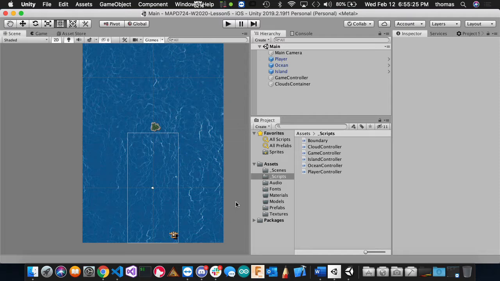We don't have a user interface, so I don't have any kind of lives or the score labels that we had in our previous project. And I also don't have multiple scenes. What I want to do, and this is the great thing about Unity, is I can have multiple scenes. I can have a start scene, the play scene, and the end scene, and I can have separate scenes for all that stuff. Okay, so I want to do all that this week, and then we'll end it off.